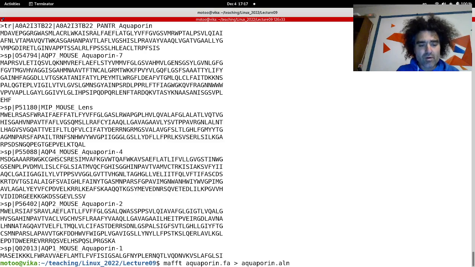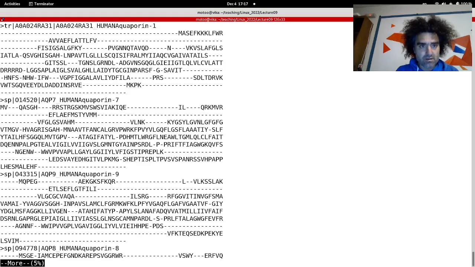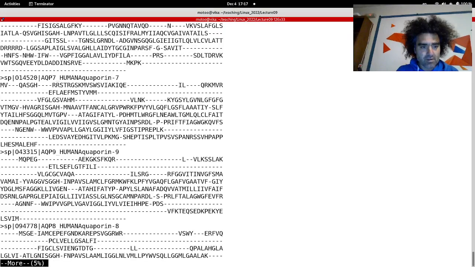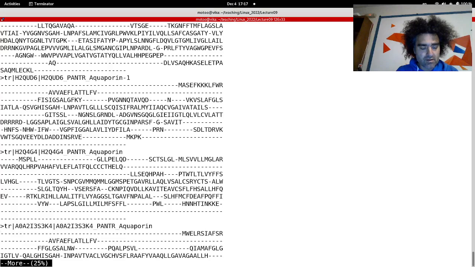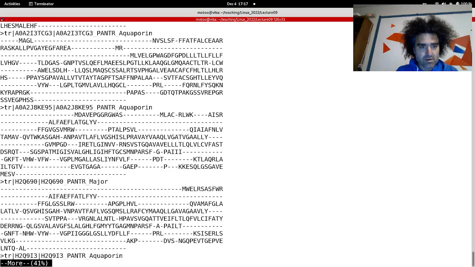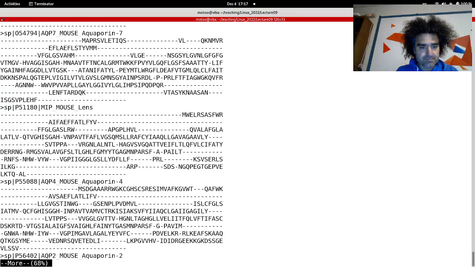I have to remove all the gaps from the sequence names because alignment and tree reconstruction programs do not like them. Now I have the alignment, which looks like that. Human in the beginning, then chimp, and then mouse.